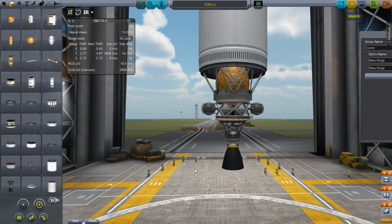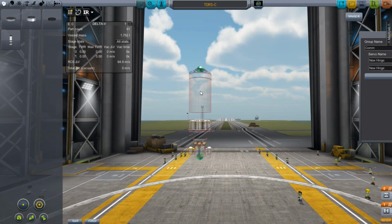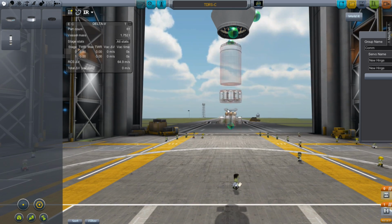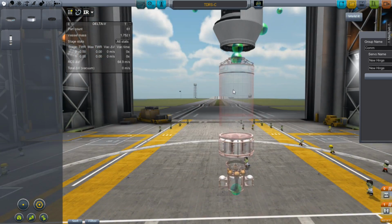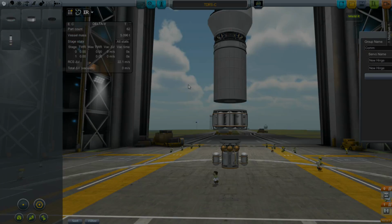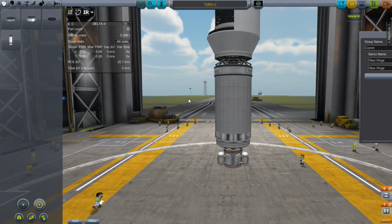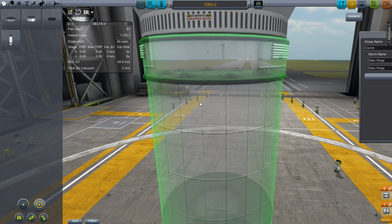And I needed to make a second stage, so I was trying to figure out what I wanted that stage to look like. And you're watching me here now. This is me trying to construct different things that I could experiment with and weld together to see whether or not I liked this or that, which fuel tank I was going to use, which engine I was going to use, what I ultimately wanted it to look like, because this particular piece right here is going to become a sub-assembly that is going to be used throughout the entire project. It's going to get used for every single thing that I might want to put in orbit.